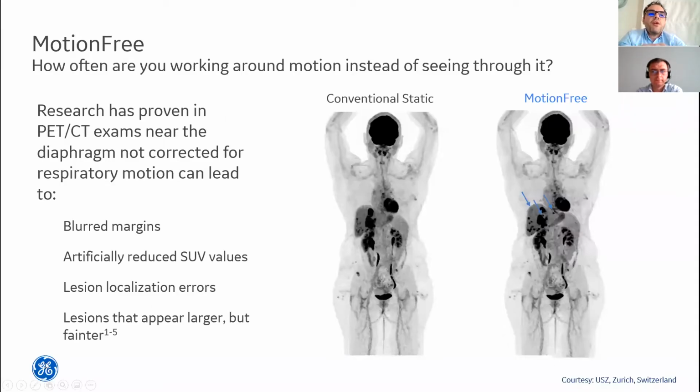So let's see together, let me activate the laser pointer. Let's see together now how non-corrected images may influence diagnosis. Here on the left, you can see a patient who has been scanned without any motion correction technique applied, while on the right, it's the same patient with a motion-free correction algorithm applied. So you can see how much more clear the borders of the lesions are displayed in the corrected image with sharp margins and without any localization artifacts, without localization actually being affected by blur due to motion.